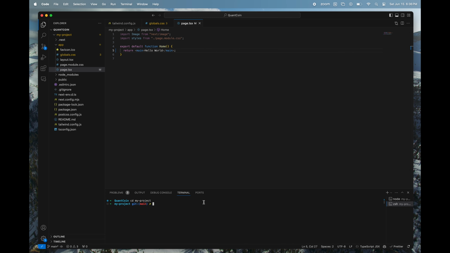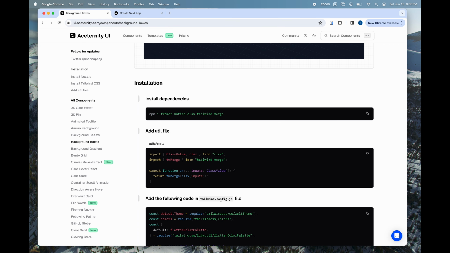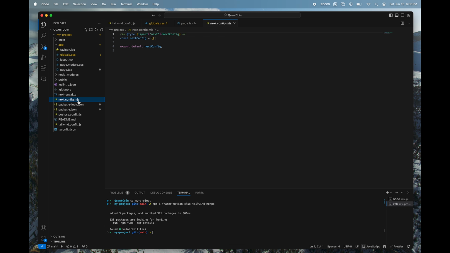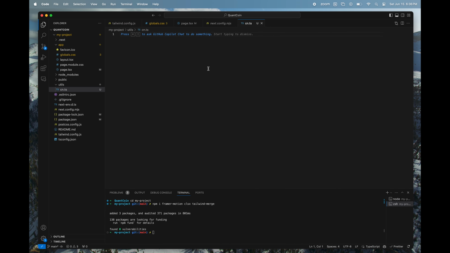So let's paste those in. Cool, that worked. And now we have to add this utils file. So we're gonna do folder, utils, and then cn.ts, and just paste in what's in here. It's just for merging class names.